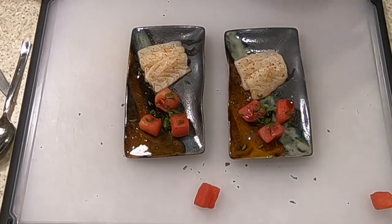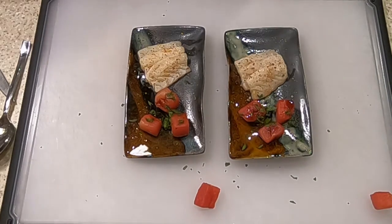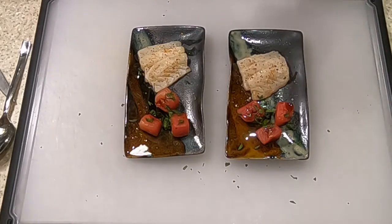Okay, so there we have it. This is lesson 47, pickled watermelon with aged balsamic vinegar and ceviche. You can see photos of the final dish at my Instagram, which is @Chef's Apprentice, Cook Like a Pro.